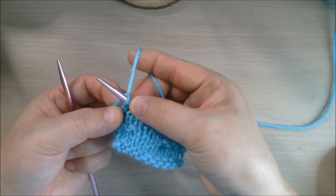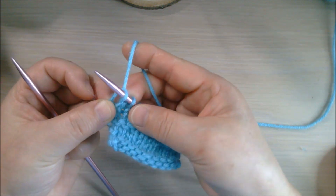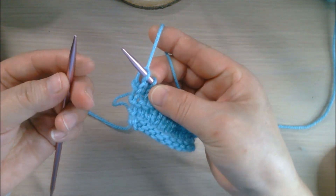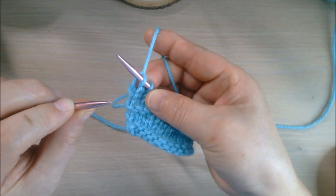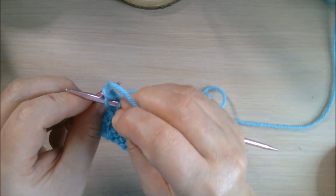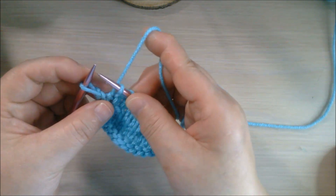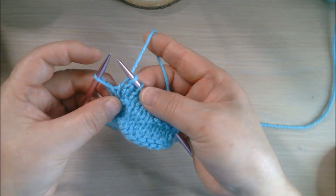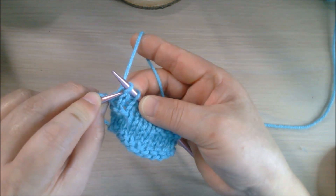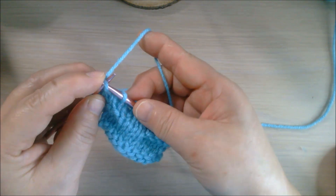So like this — this is a stitch on the needle. You look right below the stitch on the needle, you can put a finger behind, there's a big hole there, that's what you're looking for. Grab the left needle, you want to poke through that stitch from the front. Now you're going to take it off from the right needle — the first stitch, which is onto a stitch. Then do it again from the front, use the left needle, just poke through, and take it off from the right needle.